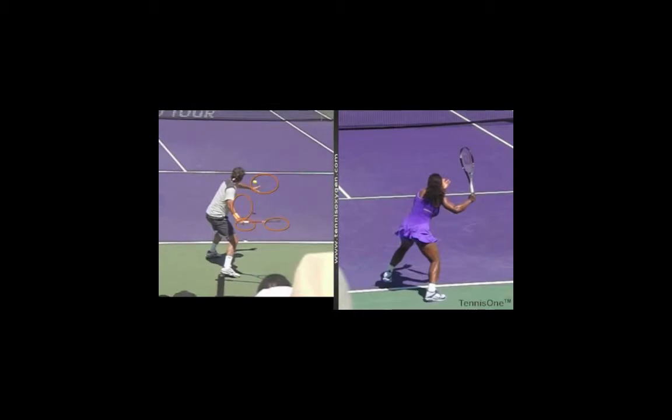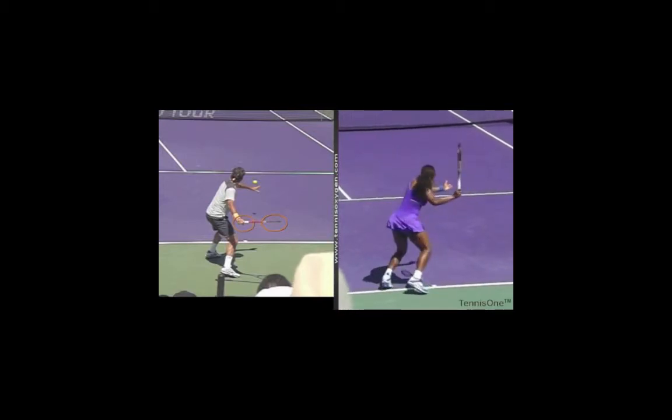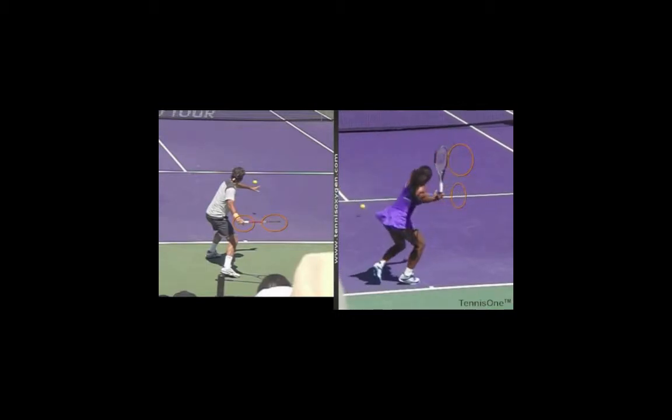Now we already know that the arm is going to stay outside the body, but now not only the arm, but the head of the racket is going to stay outside the hand and the arm as well. Where you can see on the WTA style forehand that right away, as the backswing phase begins to blend to the forward swing phase, the head of the racket is going to get beyond the hand right away.